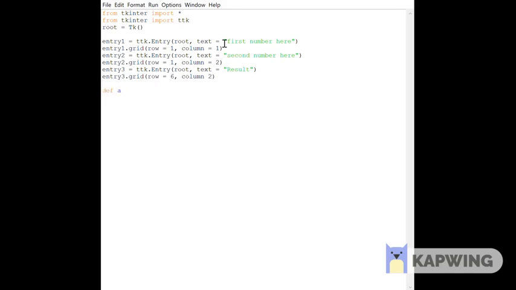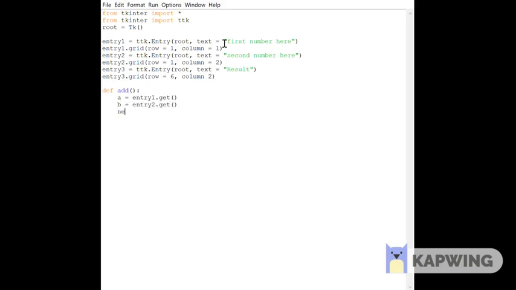Now that we've done those, we need to create the functions for the actual operations of the calculator. So the first one is actually 3 lines of code. It's not even that difficult. It's a equals entry1.get and b equals entry2.get.